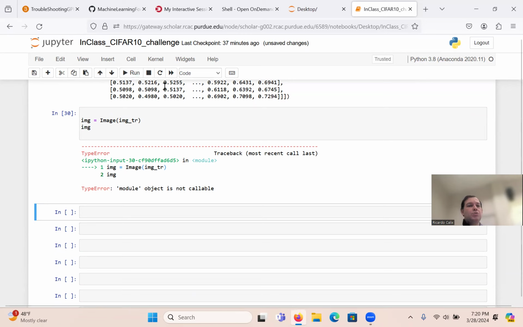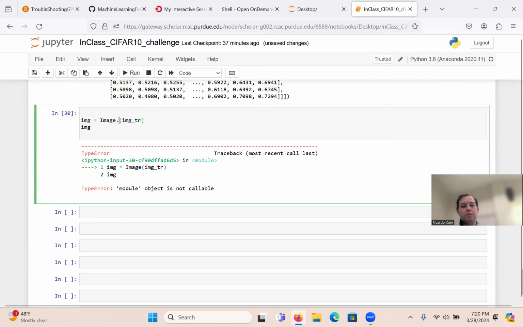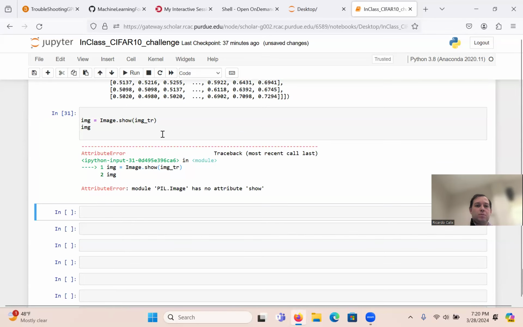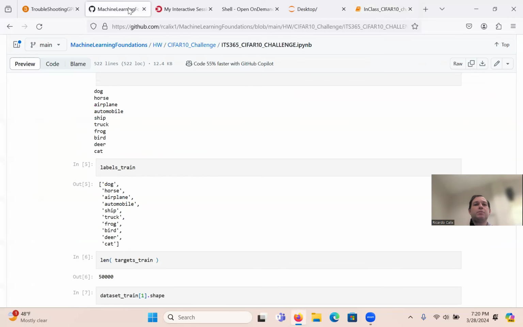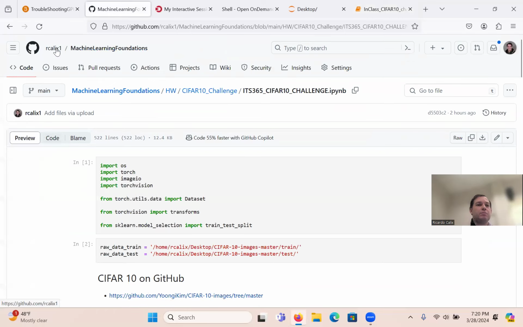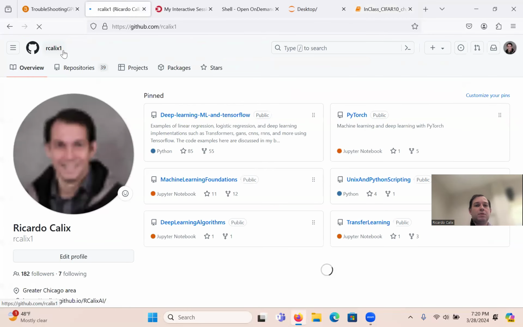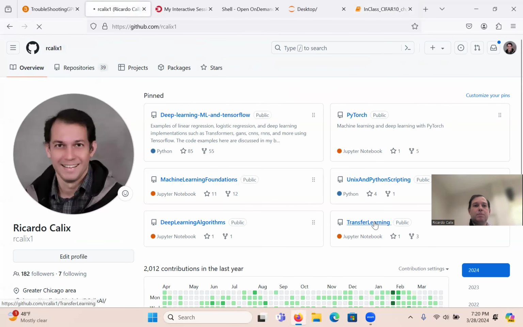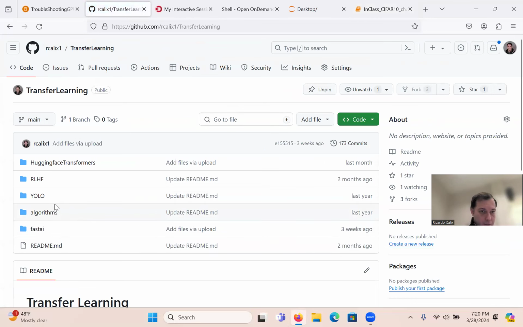Okay, so I need to, what is it? Show maybe? I'm gonna have to check my own library. Or if you guys have the code, help me out a little. That'd be great.